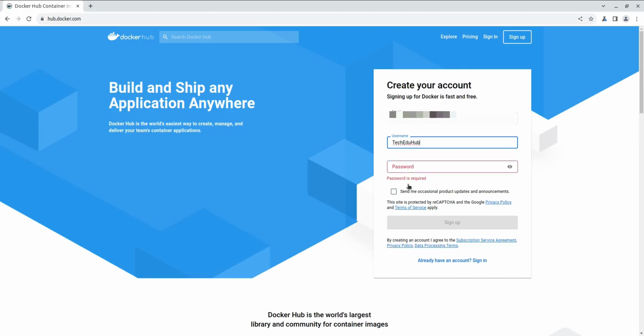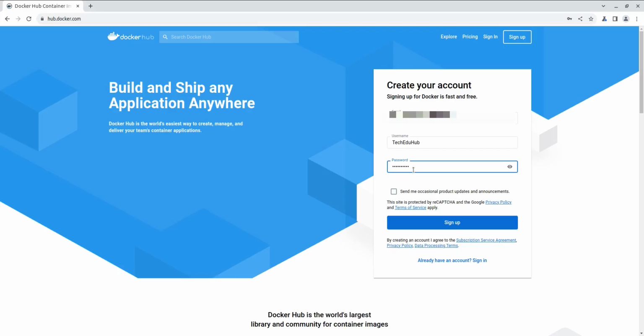Let's see whether this is available. Then give some password, any password that you think is suitable.